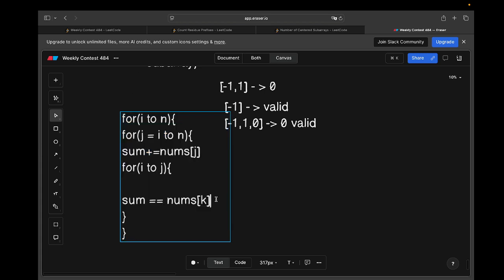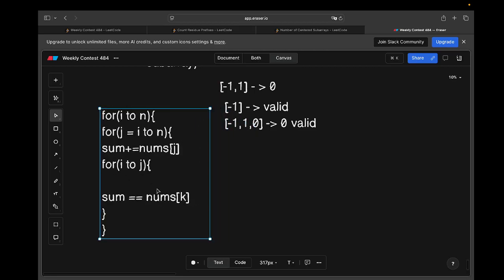But don't you think we don't actually need to run another loop to check if the sum is present or not? It is better if we can take some data structure to store elements, which will give you an idea that whatever element you are looking for, I already have that element. If we get this information, then it becomes really easy. So why not use that for this purpose?